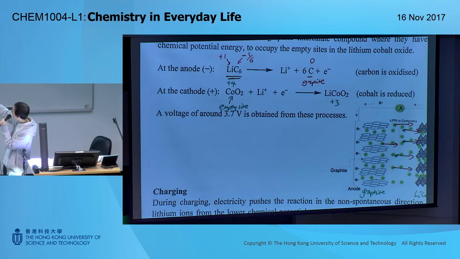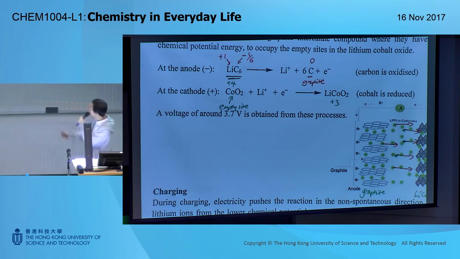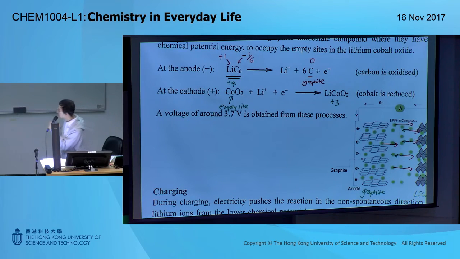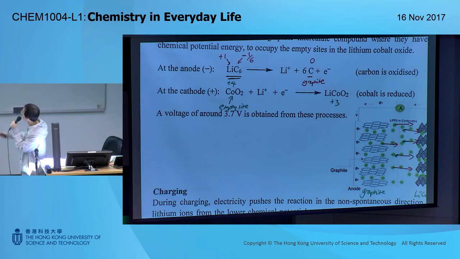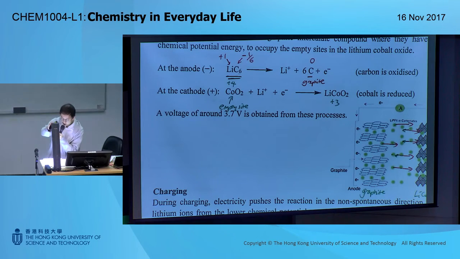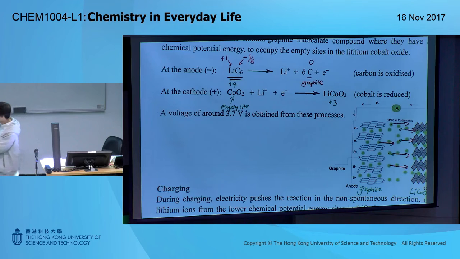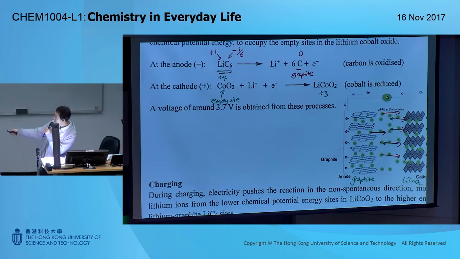If you have to wait for one to travel over, then it is limited by the rate of diffusion. Okay, so one goes out here, the other one can go into a hole there. So it's a very fast reaction. And that's why we need a lot of lithium ions in the electrolyte there to make sure this transfer of lithium ions is fast. And then there's redox reaction taking place. And when this takes place, the E values will give us a value of around 3.7 volts, roughly. It depends on the ceramic materials. So in the more advanced lithium batteries, what they're trying to improve is the ceramic materials.